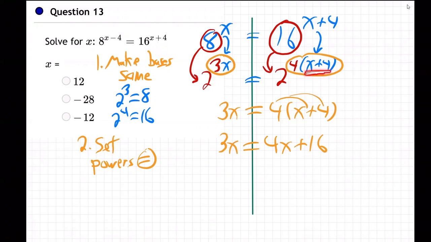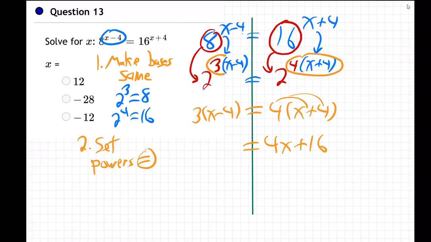The x plus 4? Oh, you're right. Thank you. I'm totally messing this one up. This is x minus 4, isn't it? Thank you. I don't know what I'm thinking there. It's x minus 4. I totally missed it. That should be x minus 4 there. So then that's 3 times x minus 4.